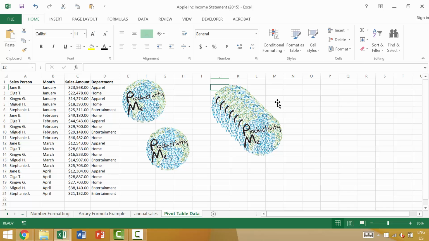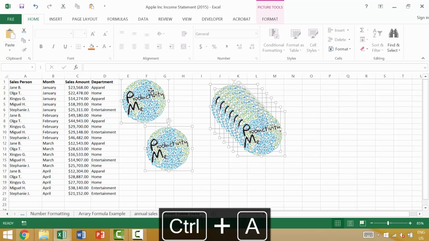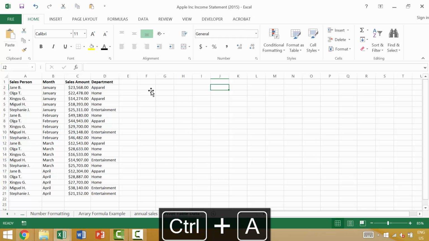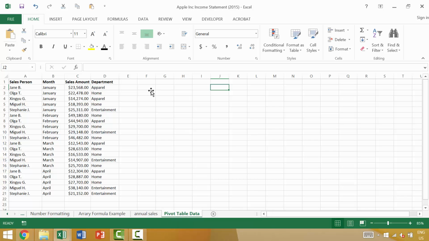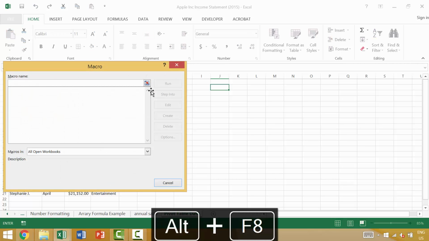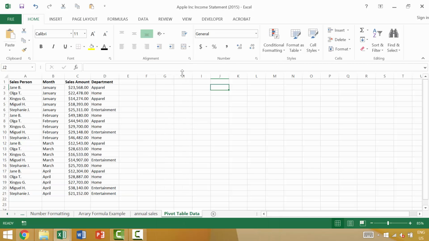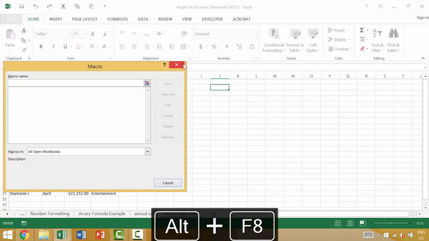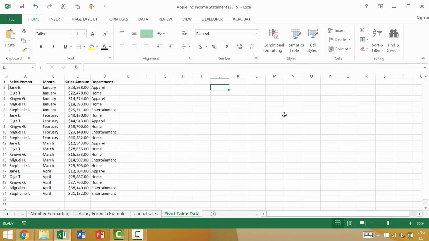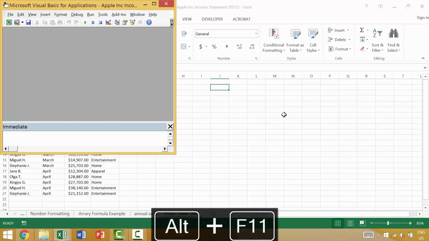All right, so if you want to select all of the objects in a specific worksheet, you would do that by clicking on one, let's click on this one, and then press Ctrl A, and then you can press, say, delete. So if we had a macro in this workbook, or we wanted to launch the macro dialog box, we do this by Alt F8. Alt F8 would launch the macro dialog box. We don't have any macros, but if we wanted to create one, we could press Alt F8, or we could actually go directly to the VBA editor, and we would do that by pressing Alt F11. So two very, very useful keyboard shortcuts.